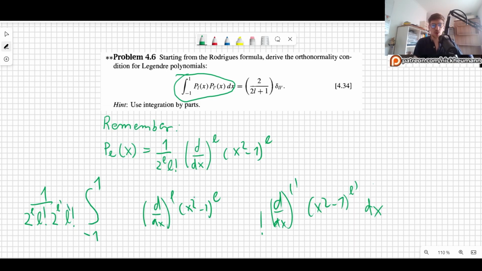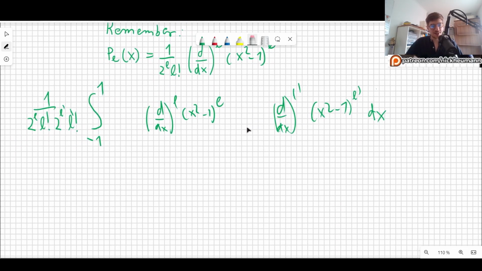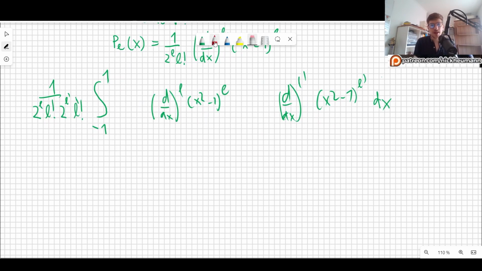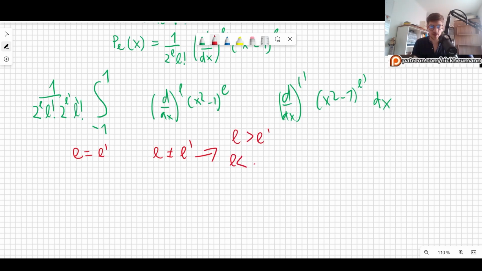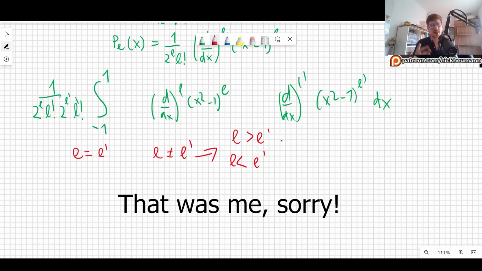L' factorial. So what we need to do is somehow solve this integral, which, well, it looks nasty, I'm not gonna lie to you. So, well, what do we do here? Now, there are two possible cases. Either L is equal to L', or they are not equal to each other. Now, in the case where they are not equal, L can either be greater than L', or L can be smaller than L'. Sometimes people want to choose right away which case you will commit to, but honestly, there's no real need. We can do it as we move along.